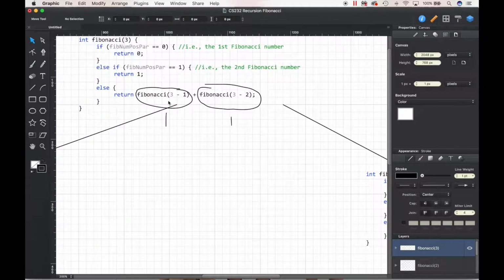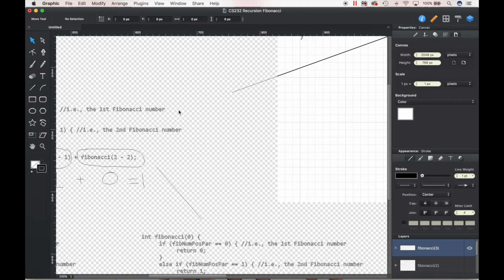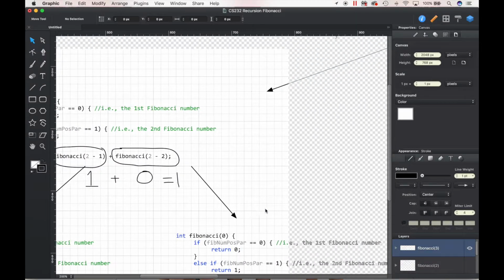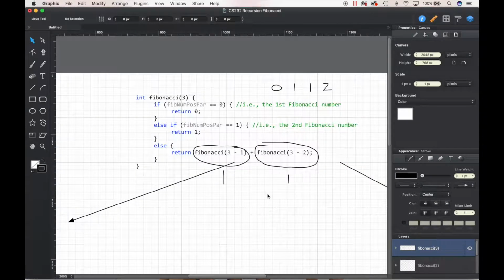Only on this side was there, let's see what, 3 minus 1, that's going to be 2. Yeah, there it is, 3 minus 1 is 2. So that's not 0, it's not 1. So that means over here, this is where I had my Fibonacci recursive calls. So now that I am done with my Fibonacci recursive calls, I am going to return 1 plus 1, which of course equals 2. So this thing is returning 2.